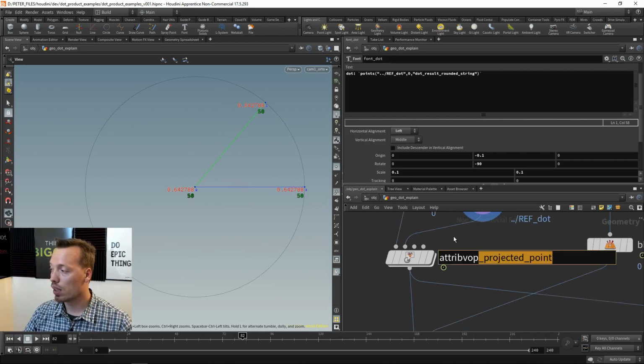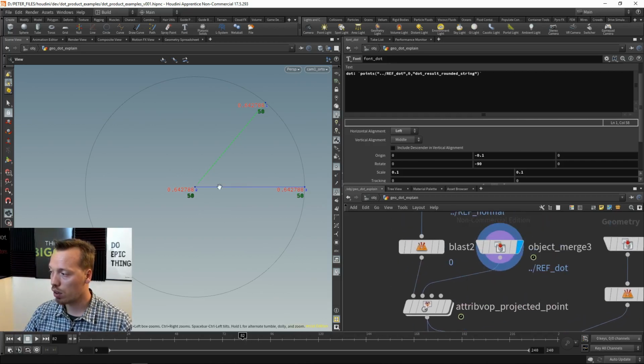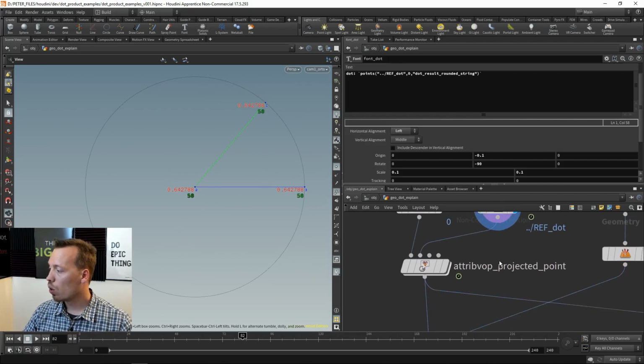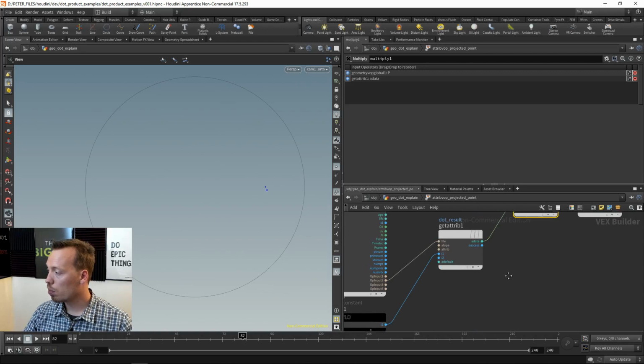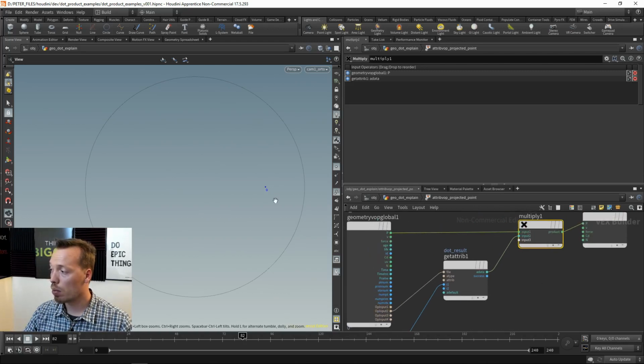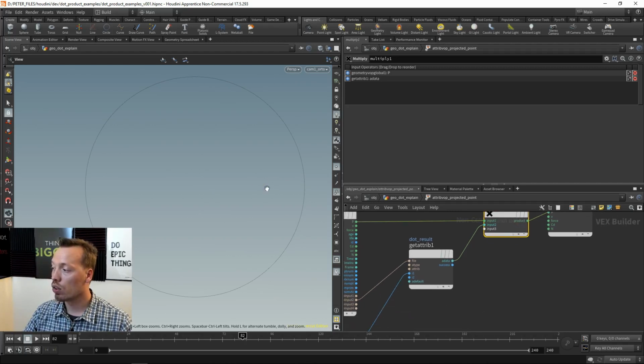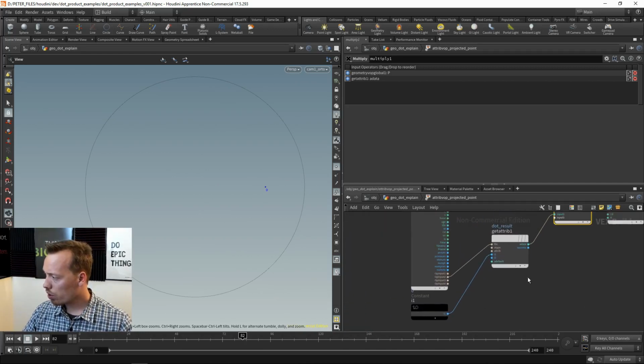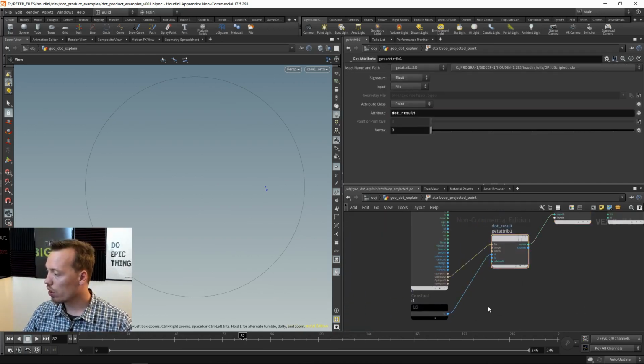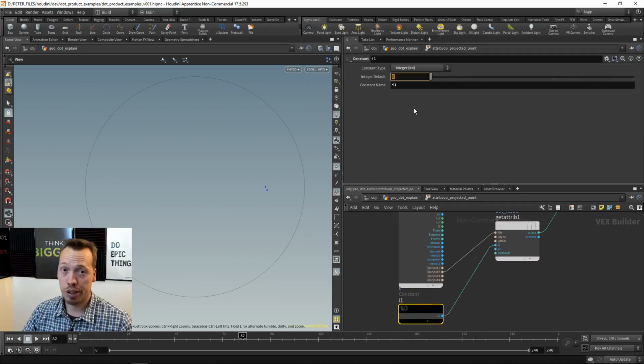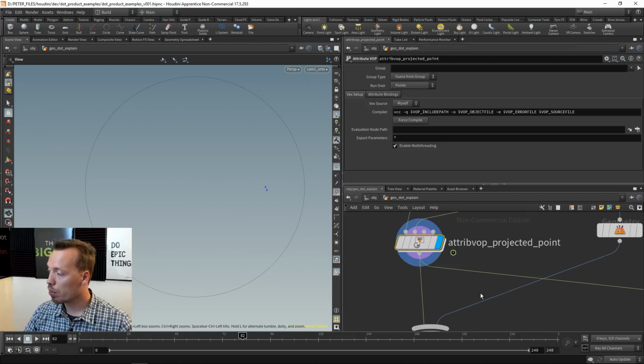And here we're going to build that projected point. So basically I'm after the point that will lie after we project it down here. So where is that, right? Well, we bring in the dot product and we'll simply multiply the position of that base vector times the dot value, and that will lie onto this z-axis. So from the second input, let's go grab the dot product, the dot result. We can just grab any point. It doesn't really matter because I've computed the dot product for all of the points. And so this will be that projected point.